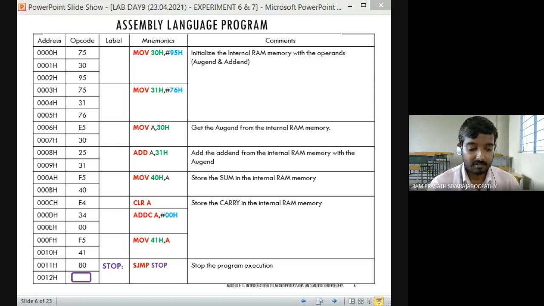Wait a minute. Offset value is equal to branch address minus reference. I'm sorry. Okay. So branch address is 0011. The reference address is 0013. Fine. If you do this particular calculation, what will be the value you will be getting? What about the value you will be getting? Minus 2. Correct? Now, பின்னாடி தான ஜம்ப் பண்றேன்.